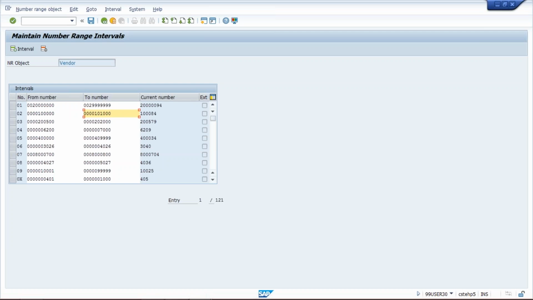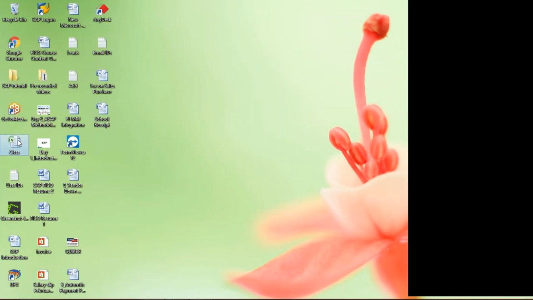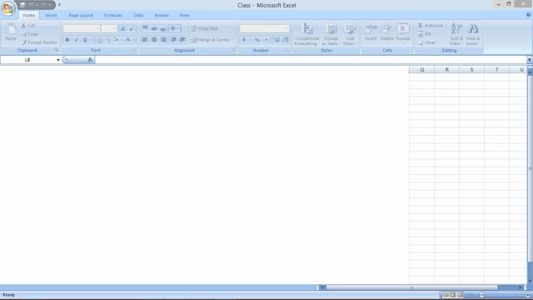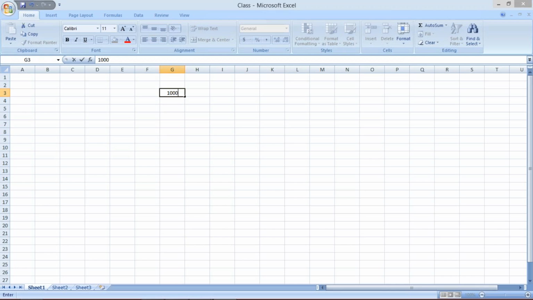Overlapping means, let's suppose many people created their number range like 1000 to 2000, here 2001 to 3000. Now if you create a number range like 3000 to 4000, then the system will throw an error.